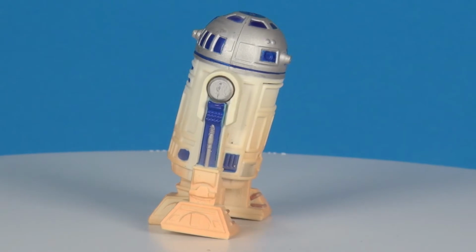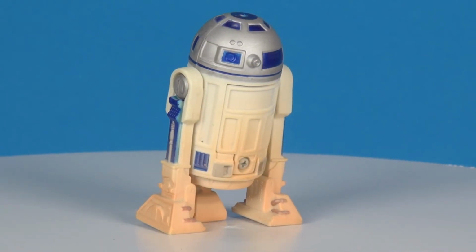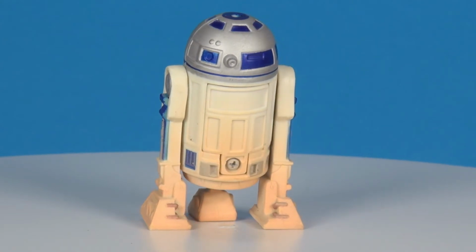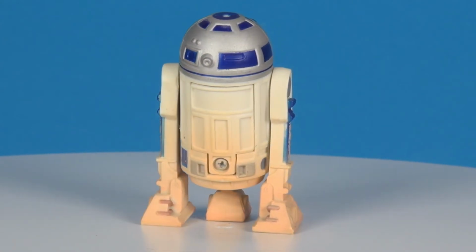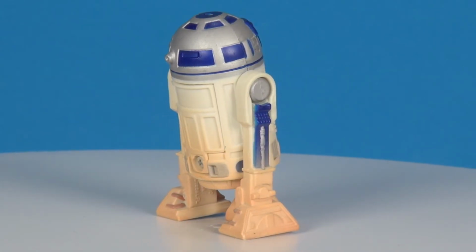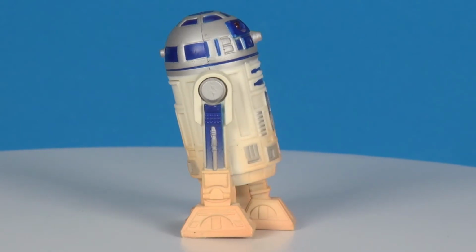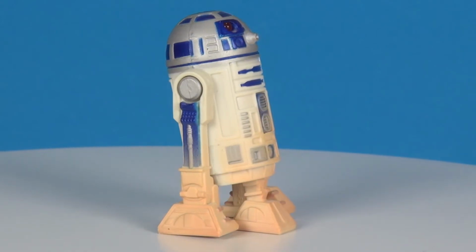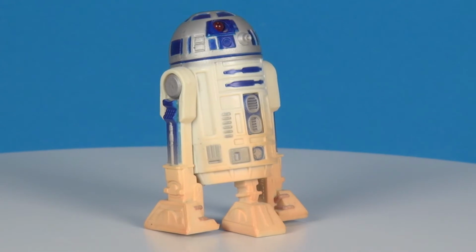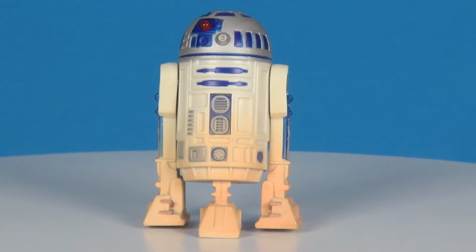You have a decent amount of sculpting along the head and down through the body and the sides of the legs and stuff. As it spins around to the backside, you'll see this little compartment for the batteries that, of course, power the electronics. Just a little screwdriver, take that out, and it uses 3 A76 batteries, I think, like little watch batteries. And since this version of R2-D2 is going through the desert of Tatooine, you get a good amount of dust and kind of dirt paint along the bottom half of this droid.